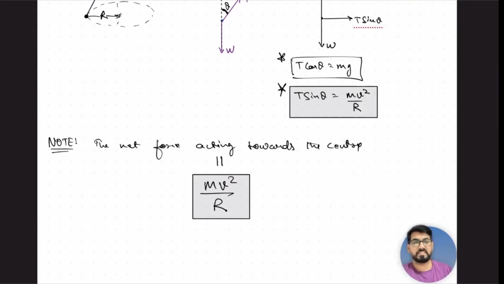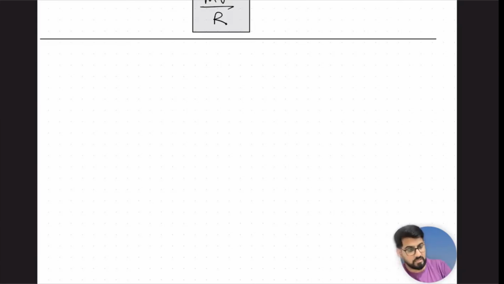So if you understood this thing, when you read out the question, you have to think what are the forces acting, resolve it. If it is not directly given, try to figure out the net force acting and then equate that with the mv square by r. 80-90% of the question is solved. And then you just have to play with your equations. That's it. Now, there is a little bit in our syllabus about the vertical circular motion. So it is very easy now if you have understood this much.